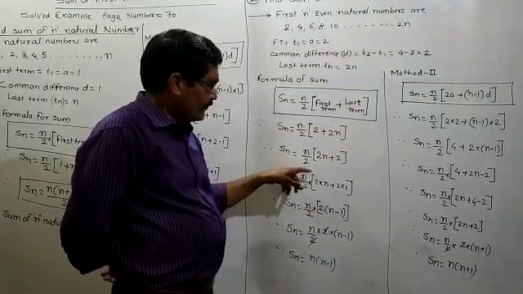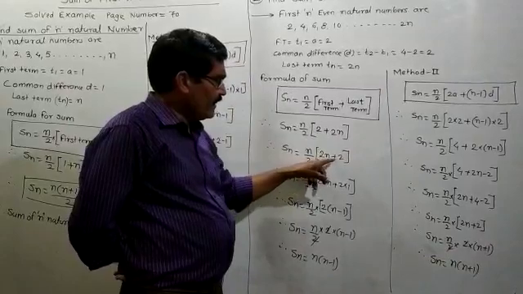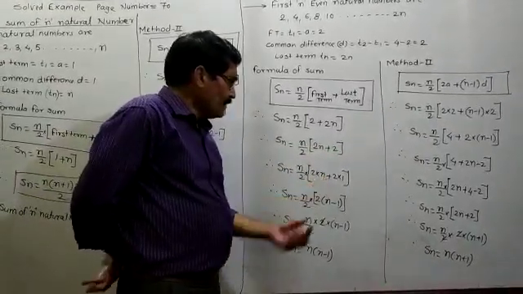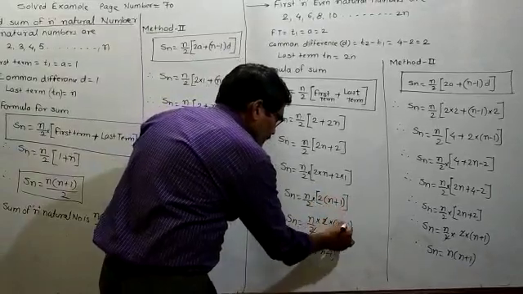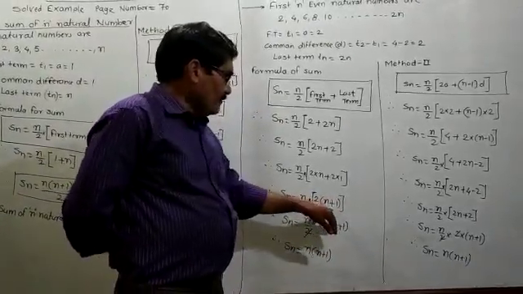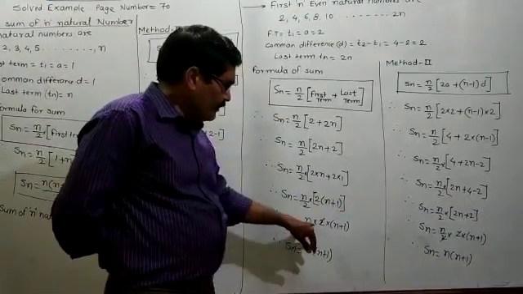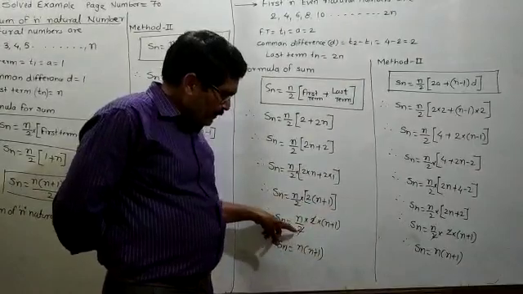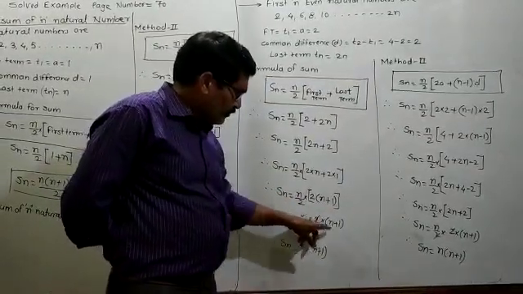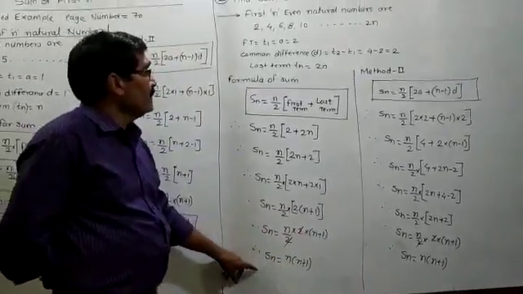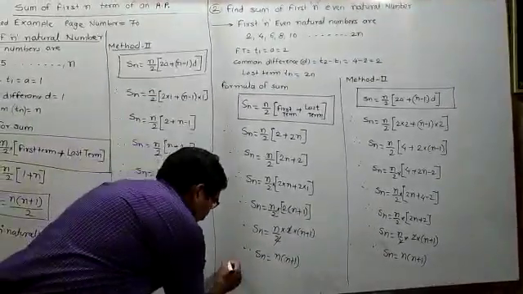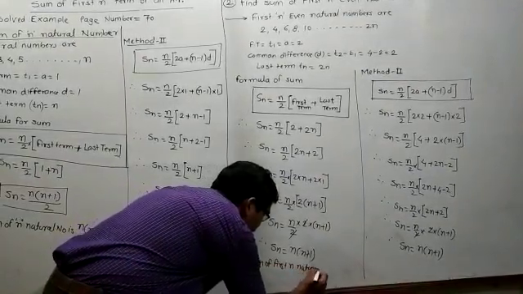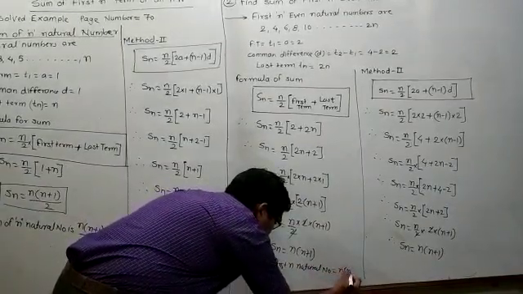You have to write this as 2 multiplied by n and 2 multiplied by 1, because you have to take 2 common between the terms. If I take 2 common, this becomes n plus 1. So in product form it is n upon 2 multiplied by 2 into n plus 1. After solving the bracket, you write in product form. Then the 2 is cancelled with this 2 and the answer will be n into n plus 1. Therefore, the sum of the first n even natural numbers is equal to n into n plus 1.